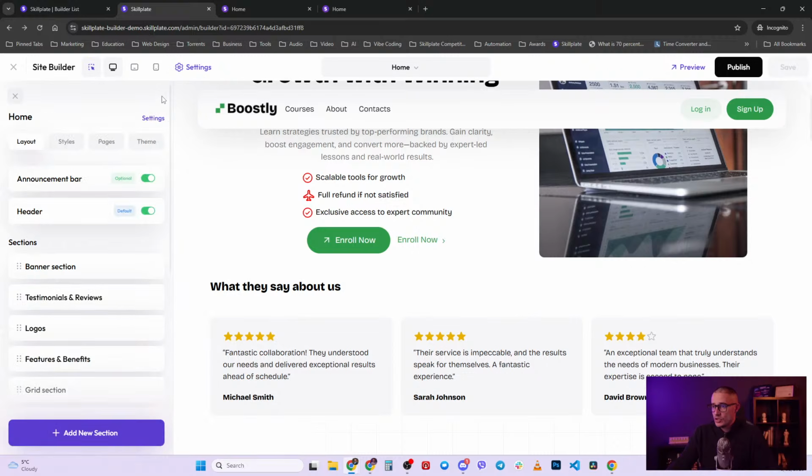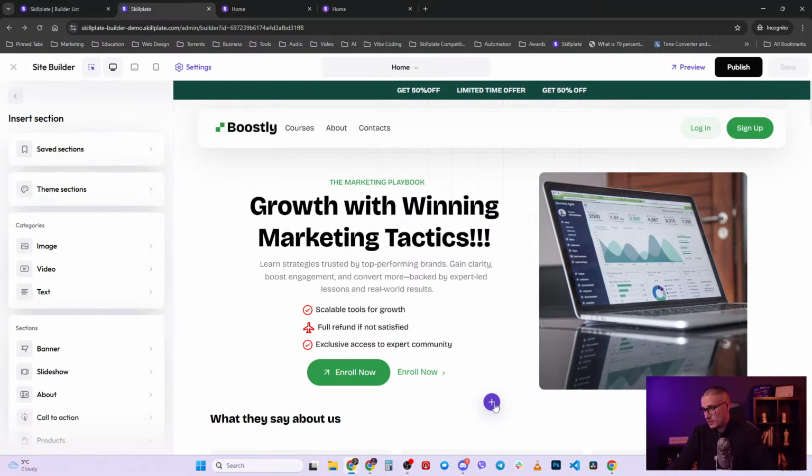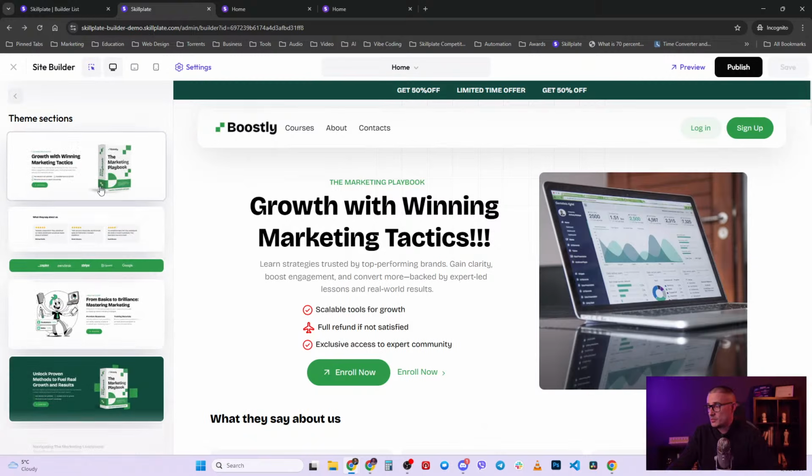So every page, every theme, the main system pages, so home page, about page, contacts, they are with pre-built sections, whether it's a free theme or a paid theme. Now we're moving to the adding of a section part. All those sections you have access to pre-built by us the way that you see them. So for example, in this theme, I totally destroyed this section, but let's say that I loved the section in the beginning, how it was. When I click to add a new section, I can see all the theme sections, and those are all the sections of all the themes, free or paid, that are predefined by us.